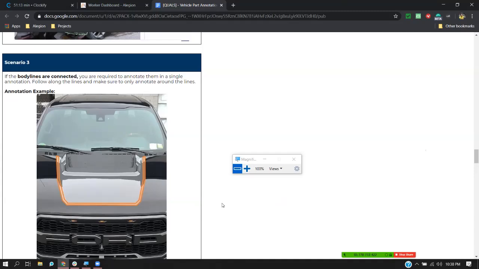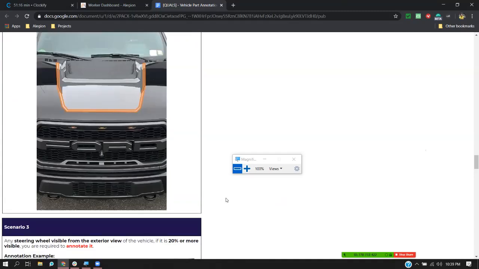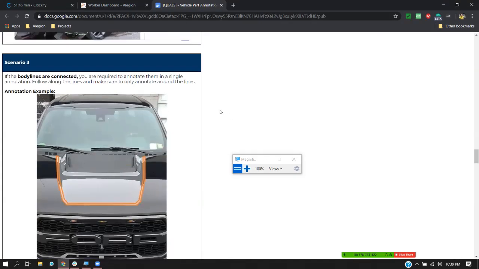What is the difference between body lines and curves? Curves have intention. The only intention for a body line is for aesthetics or for aerodynamics. So when a curve ends, those are curves. But once there's a drop for no reason, or for just those two reasons, it's a body line. So this is how you do a single body line.